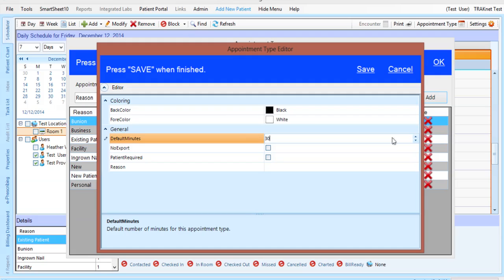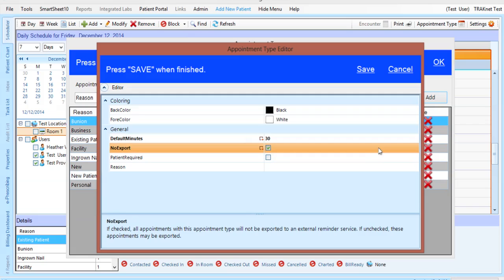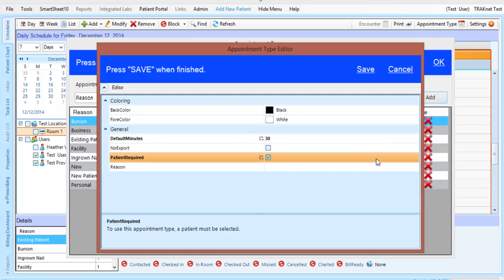For example, if you are set up for 15-minute intervals, it must be 15 minutes, 30 minutes, 45 minutes, and so on. Checking the No Export checkbox will flag this appointment type to not be exported to a reminder system when exporting your list of appointments.